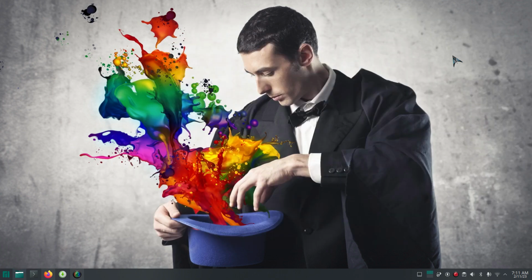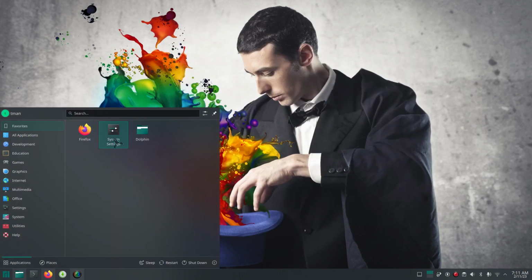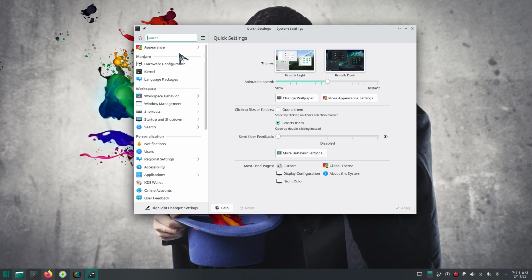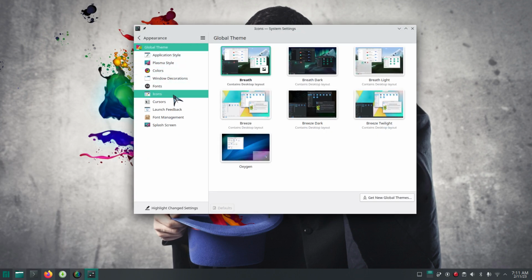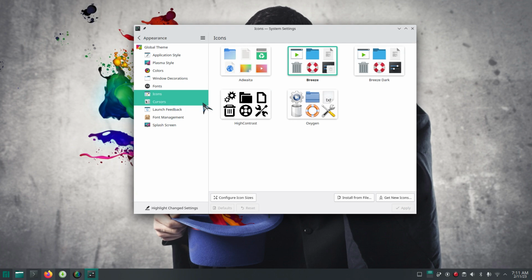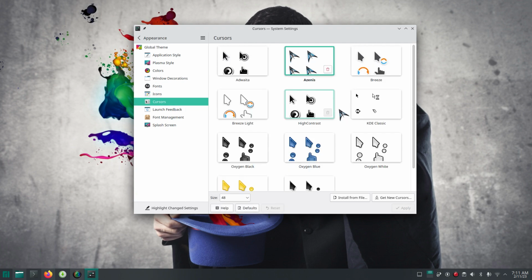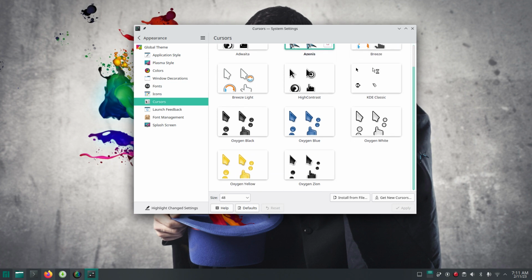So let me just minimize this. I'm just going to go to the settings briefly and take a look at the appearance and icons. And radioactive should not be in the cursor section. It's gone. That's how quickly I got rid of that. So if you're experimenting with mouse pointers, that's how you can get rid of the ones that are not installed by the system. These are installed in a different location, and I'm really not going to cover that too deep in this video. I'm just covering this for the current user you're logged into.